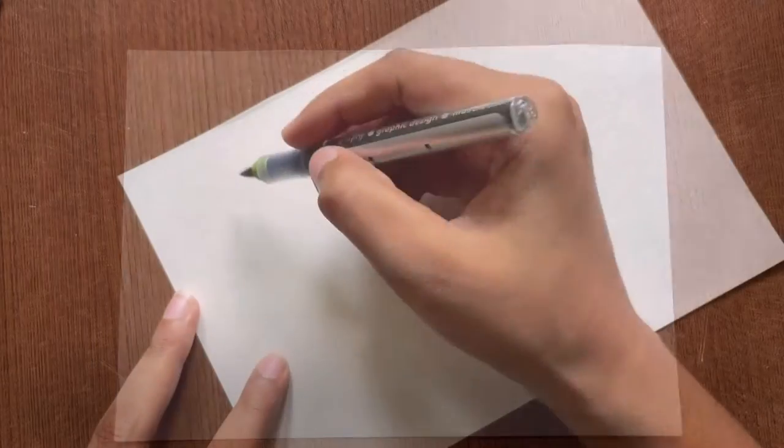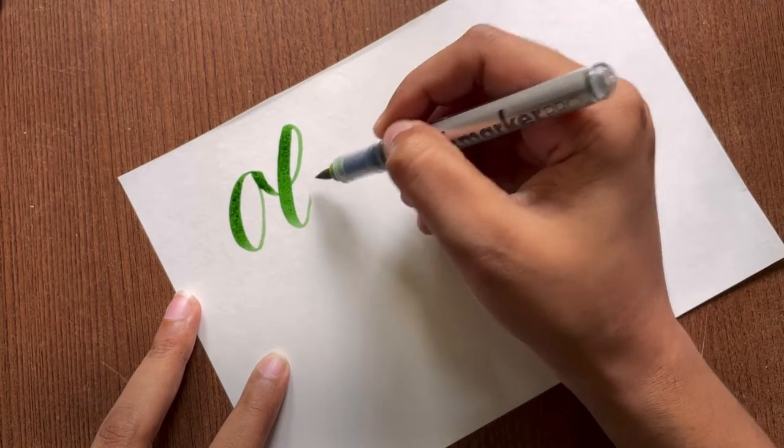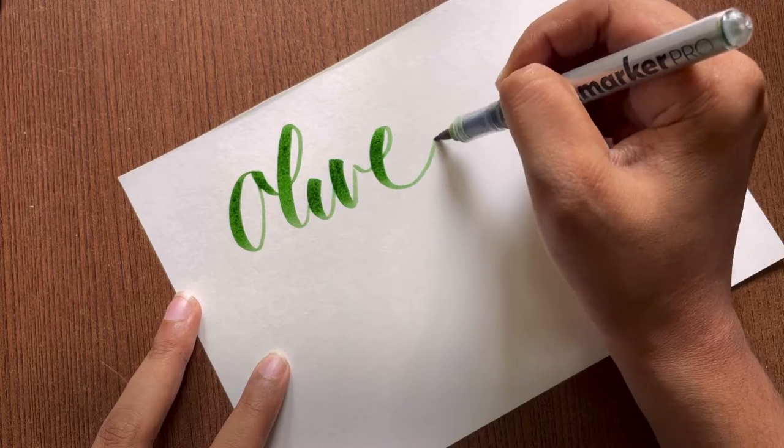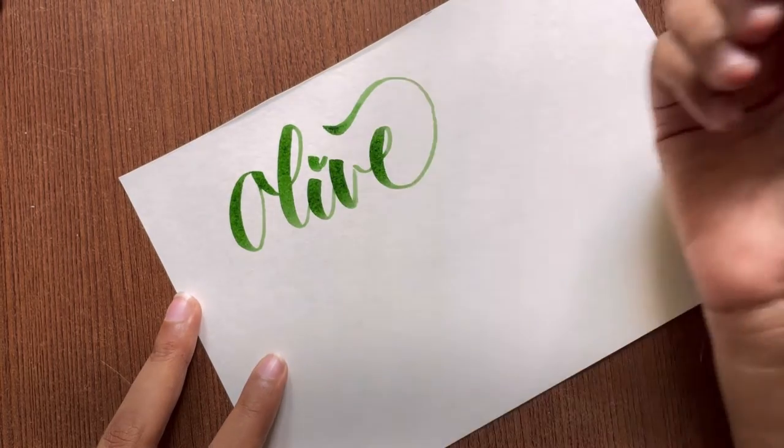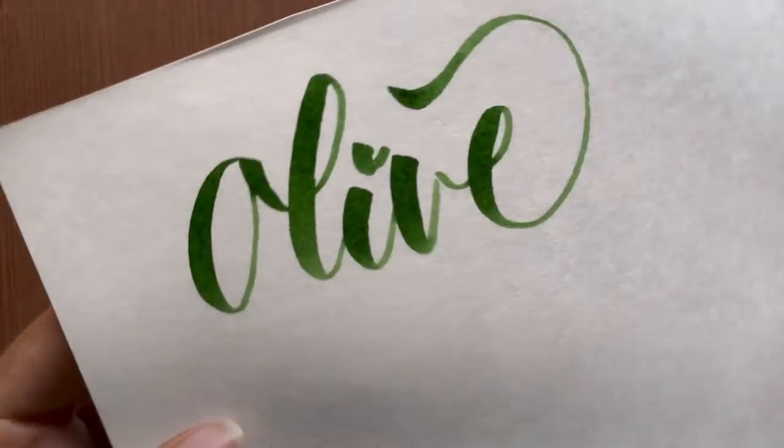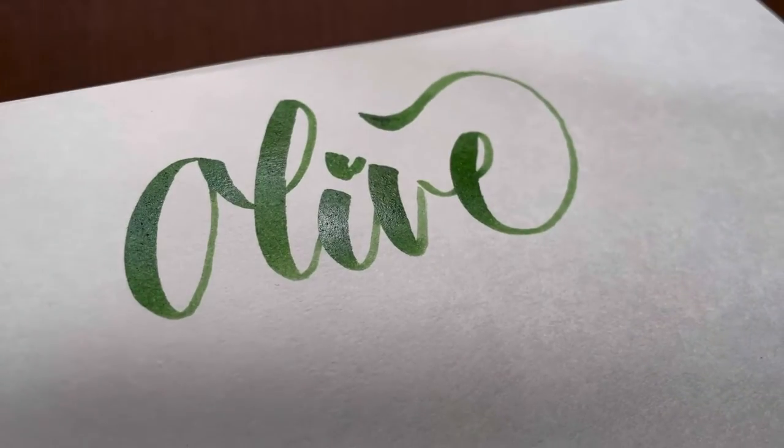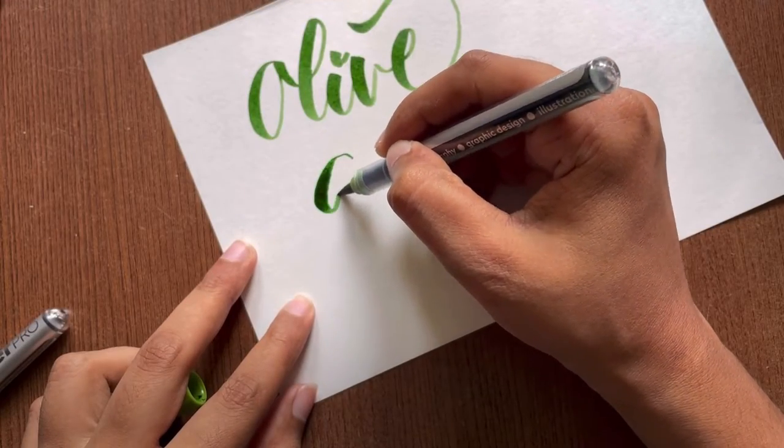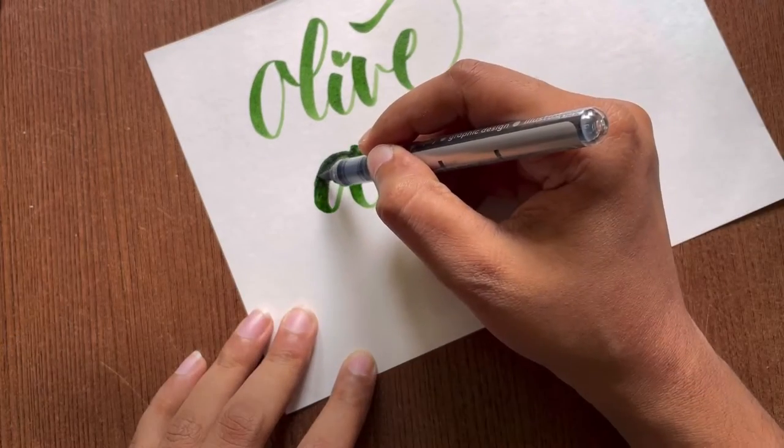The 120 GSM paper was a little textured compared to the 80 GSM and the Karen markers did work well on the first try. But with application of a little more pressure on the tip there was a little bleed as you can see. But overall the effect was really good and I was happy with it. When I tried to use the blender it did not work that well because there were some of the bleeds and I was not happy with how it blended with the paper.